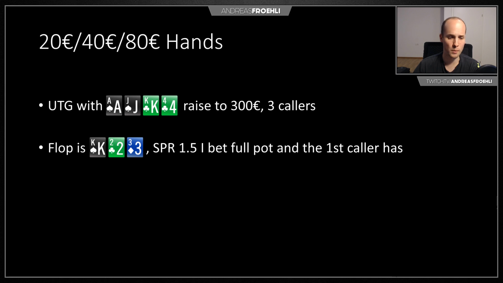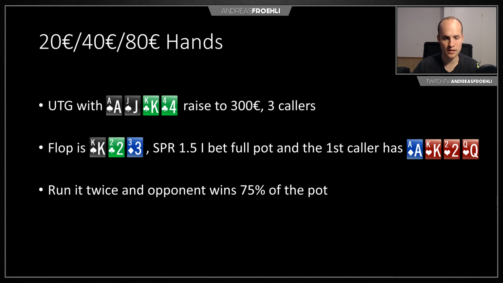The SPR is about 1.5. I have 2,000 euros behind in a 1.2k pot. I bet full pot, and the first caller has Ace-King-Queen-deuce. Against this hand, I have a coin flip, run it twice, and the opponent wins 75% of the pot.